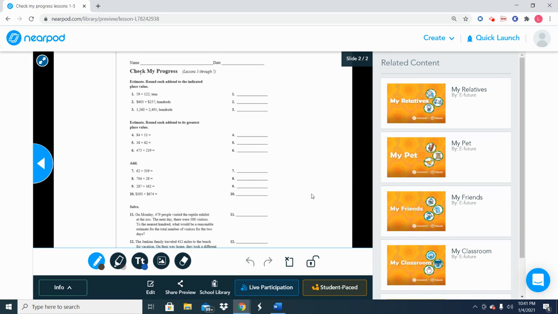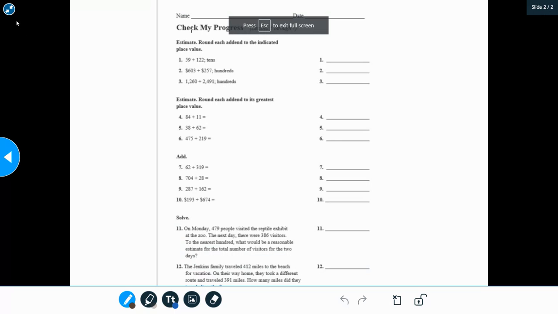By clicking on this button here with the 2 arrows, on the left side of the screen. Okay, it says estimate and round each addend to the indicated place value.